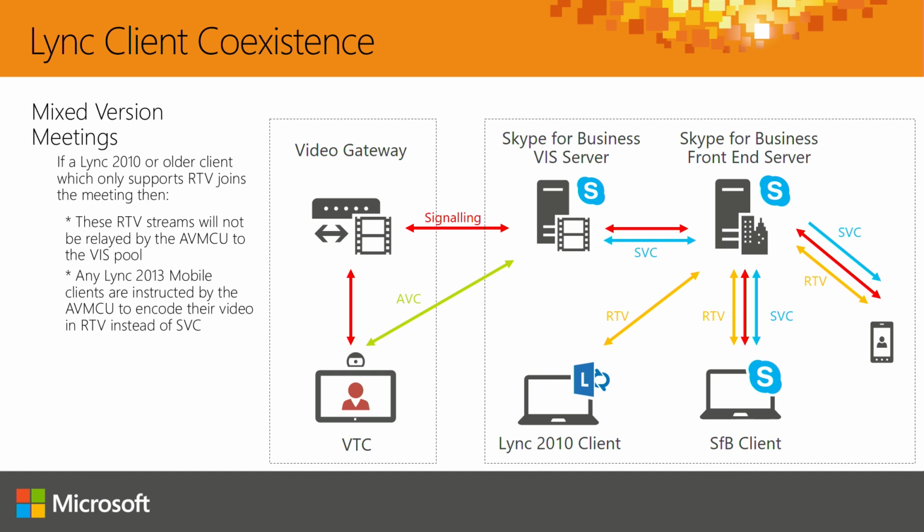The VTC client only receives the active speaker, which is what the Skype for Business server will receive and send to the VTC client. And in case the Lync 2010 client is the loudest and active speaker in the room, the VTC is not going to receive it. So be aware of this trap. That's a limitation of having a Lync 2010 client in your environment, and Windows XP shouldn't be there anyway.